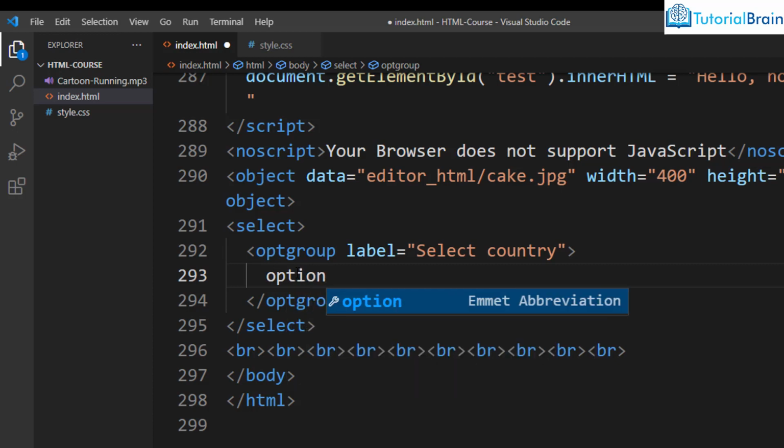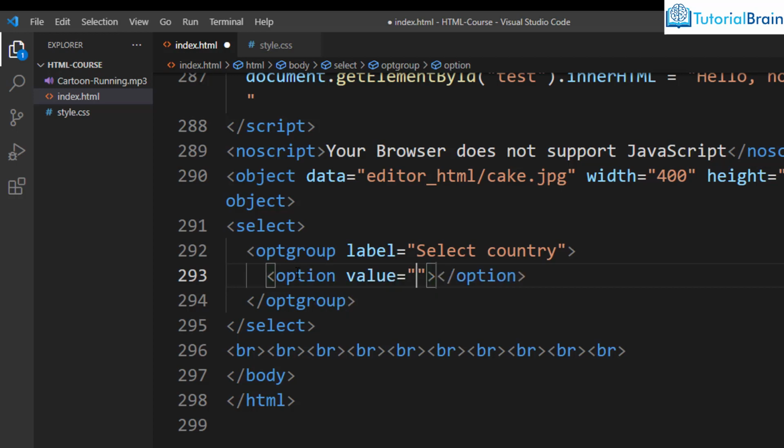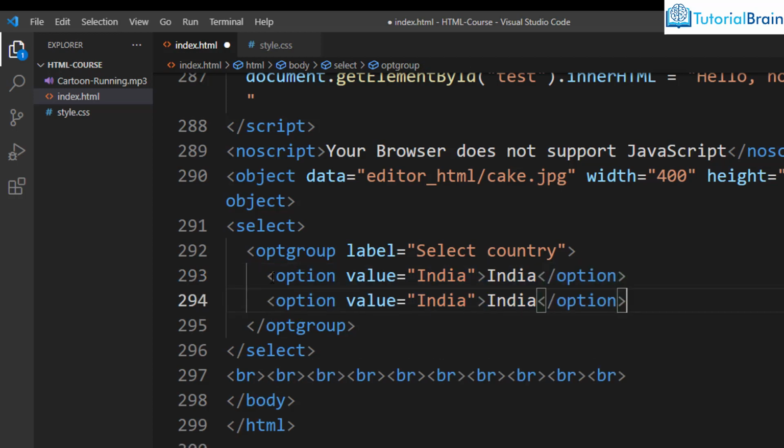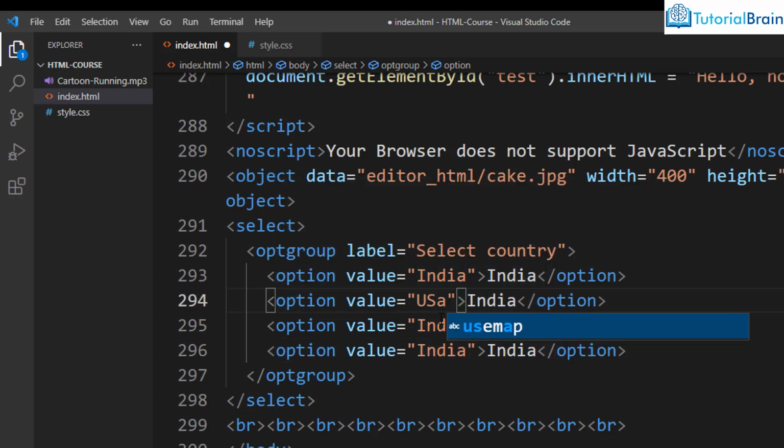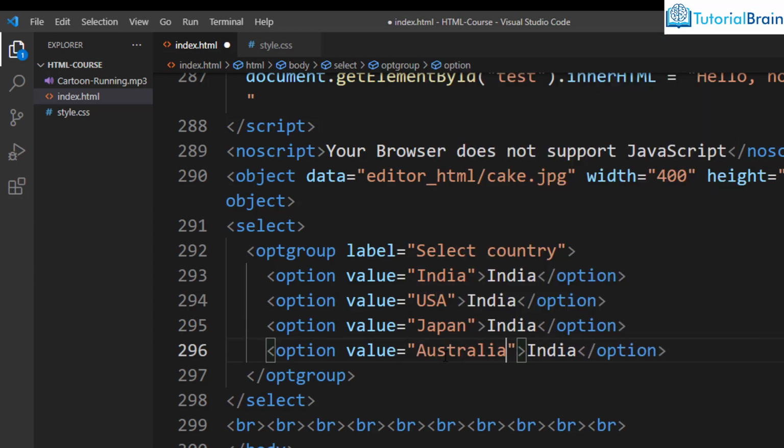I can give, for example, option. So inside the optgroup, you have to give a list of options. Here I'll give options, and let's give the first value as, for example, India, and here I'll give the name as India, and let me copy it across. Here I can give, for example, USA, and after that, let's say we give Japan, and let's give Australia.